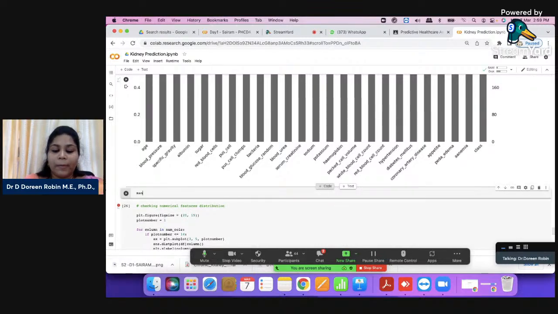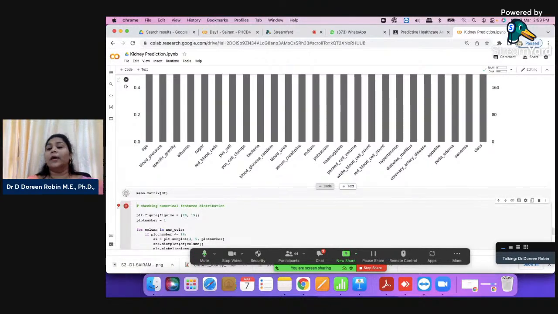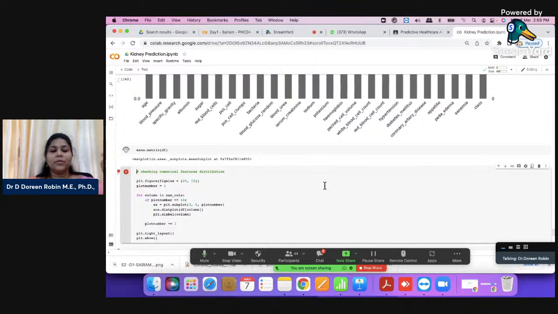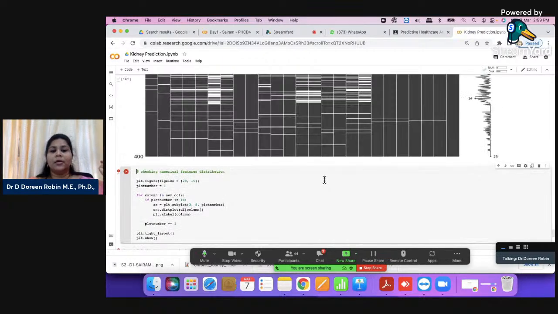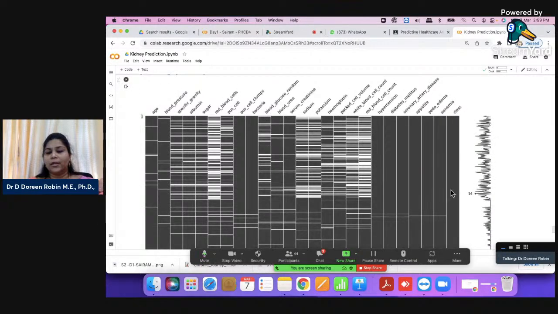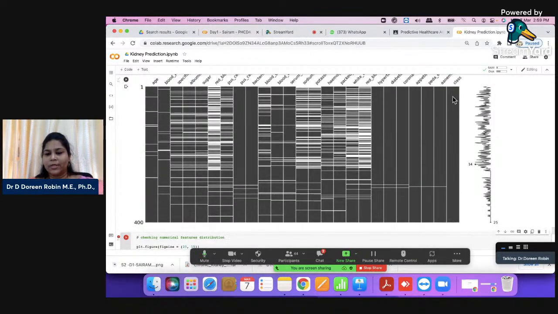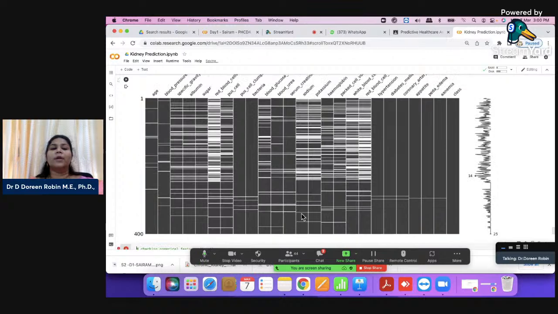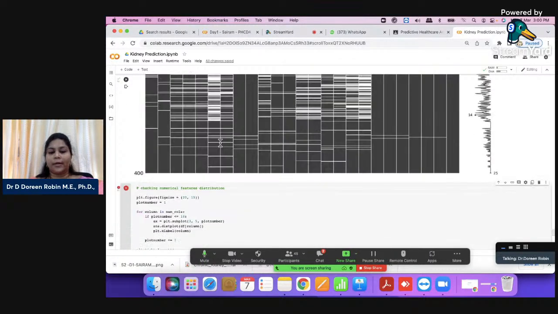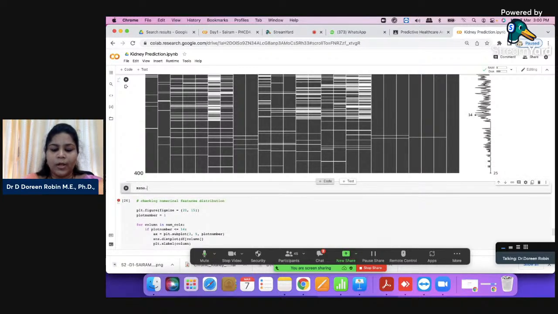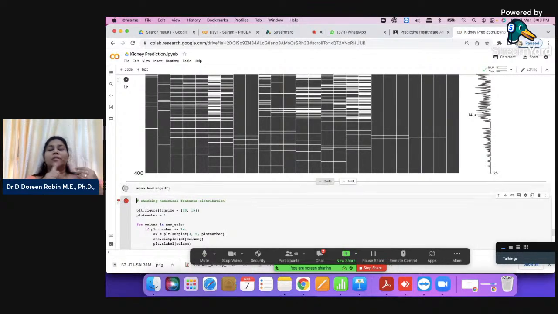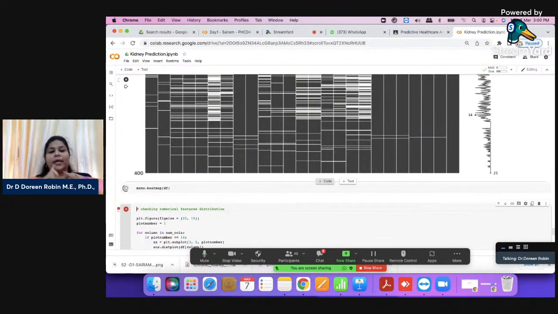Now I told you, remember, if you have any missing values, you cannot write your machine learning algorithms. So this is another matrix which shows me. Can you see? This class is fully black, which means there are no missing values. And throughout from 1 to 400, you can find out which columns and which rows have missing values in msno.matrix. And it also provides a heat map. msno.heatmap of df. First I showed you the matrix, then the heat map.